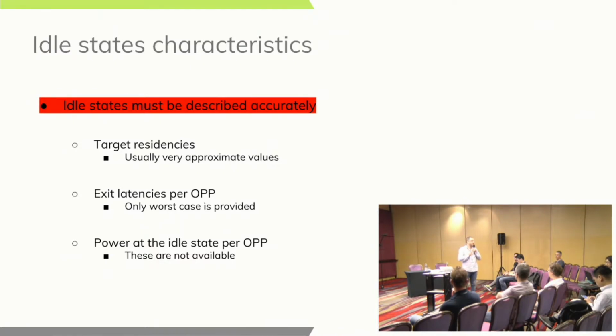When I am in a cluster idle state and I wake up, I have to say: if I am the first one, then my exit latency is this, because you put that in a table. If I am not the first one waking up, then the exit latency is the other value in my table. The only information you need is, am I the first one or not? Yes, but where do you get that information from?